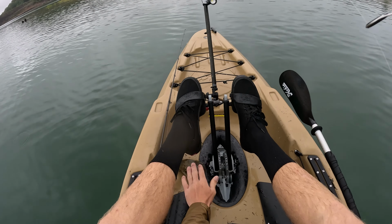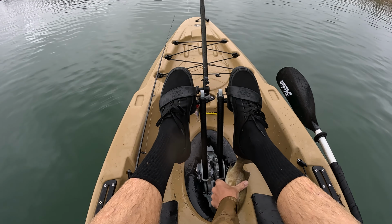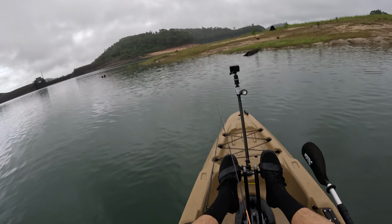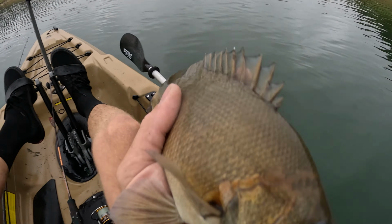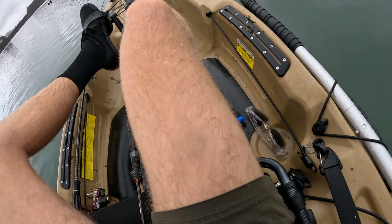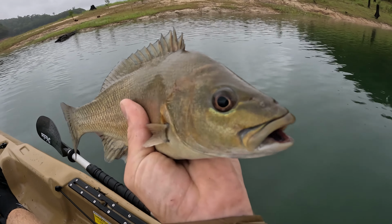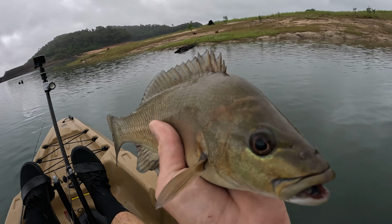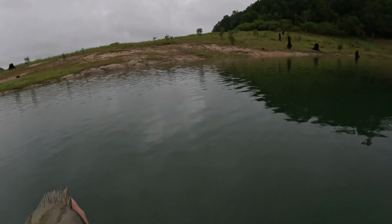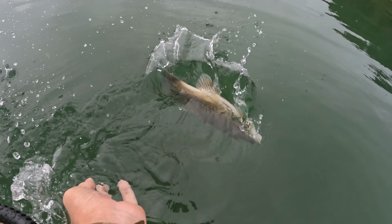God, these guys are squirmy. Very, very squirmy. Oh, chill, bro. Chill, buddy. Alright, guys. He's a bit nicer soot. He's curling up on me. Can't even see the tail. There we go. Bit of a nicer soot for you guys. Something really cool. Crystal clear water still. Ain't getting dirty. There he goes. He's alright.